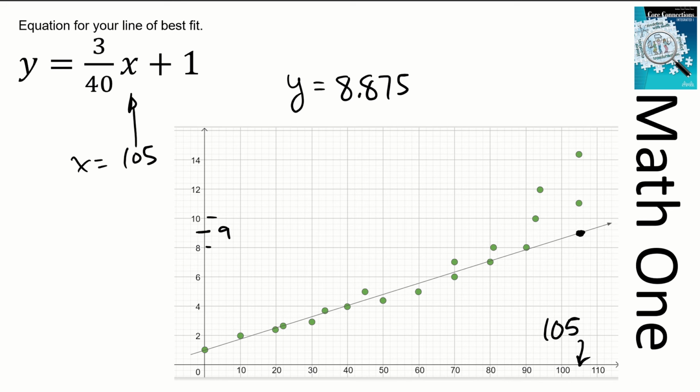But it's not 9. So here's the thing. My model is making this prediction, right? It's saying y should be something. But if you look at my data set, you can see, well, that's not what your data set said. There's a discrepancy between my observed information. I have two observations here. One of the observations is that if I put in x is 105, I should get a number larger than 14. And in the other case, when I put in x is 105, I should get a number that's somewhere in between 10 and 12. So we have a name for this discrepancy.